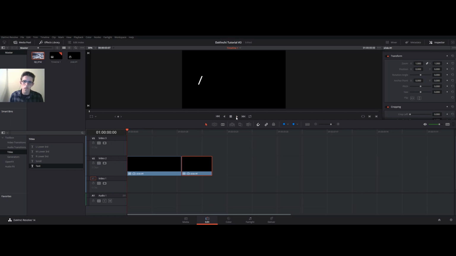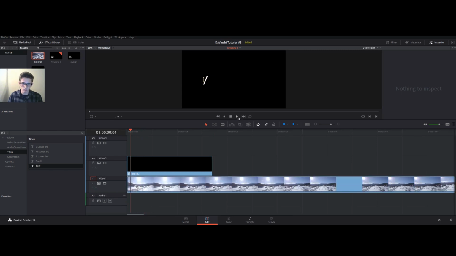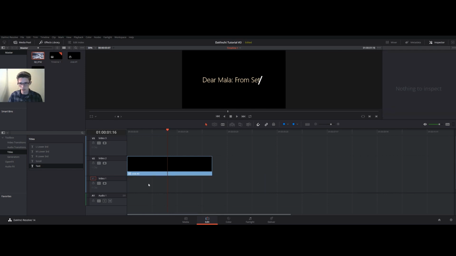So that's about it. We can join these back to another. Whoops. Compound clip to simplify it a little bit more. So then in one clip you have the back and forth. So as you can see now, when you put the footage underneath, it's not going to be there because we didn't make the footage part of the compound clip. But if we did make it part of the compound clip, this is how it would look.